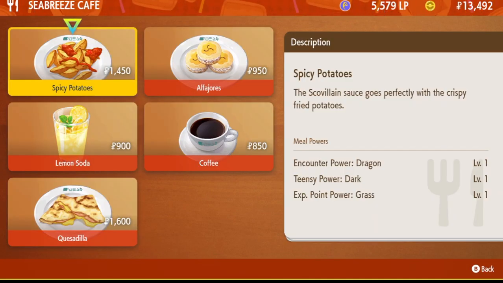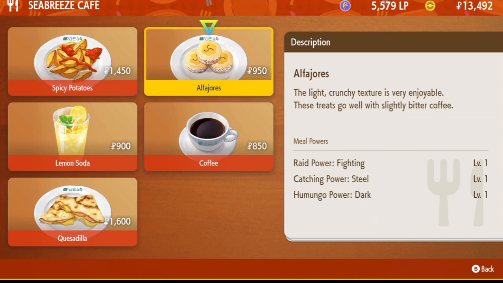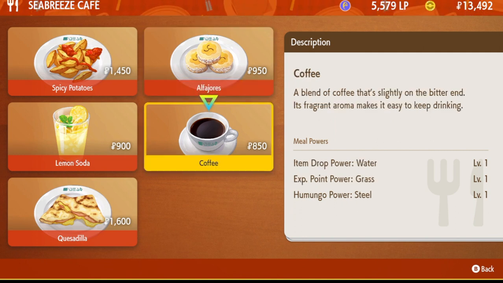Spicy potatoes for 1,450 Poké Dollars. I'm a spicy potato. Am I worth 1,450 Poké Dollars? Alforez? I think that's how that's said. I apologize if I'm butchering any of these names. The light, crunchy texture is very enjoyable. These treats go well with slightly bitter coffee. Which for me would be a no-go, but I guess the bitter coffee with the treat could be good.